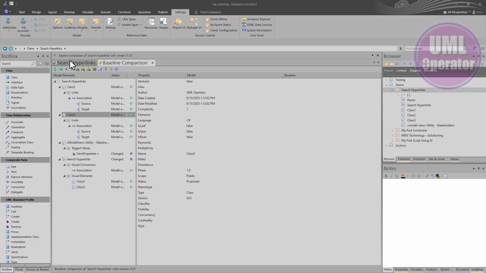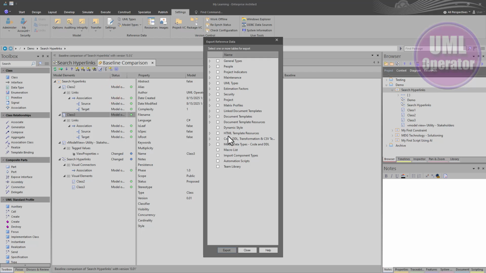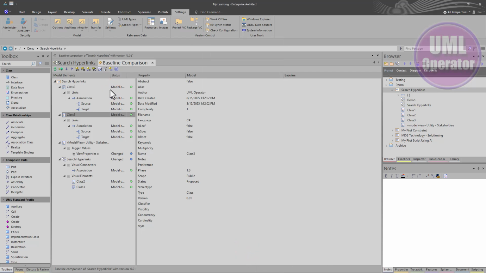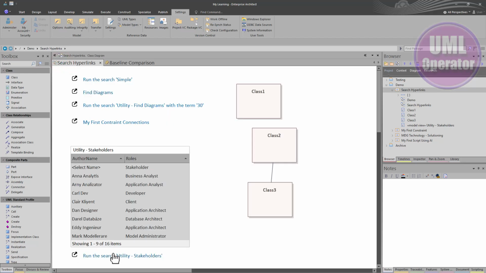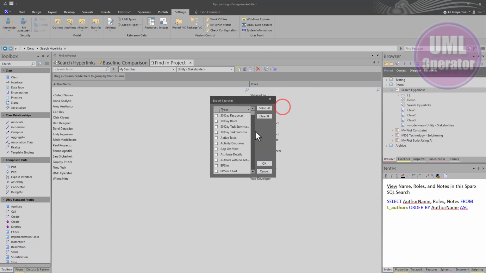With Sparx, there's a lot of different XML. There is reference data transfer. This is an XML file for sharing your reference data. You've learned that in the channel. If we go here, let's launch the SQL for this, there is a way to export your search. You can go down and find whatever search you want to export. And that is XML, and there's so much more.